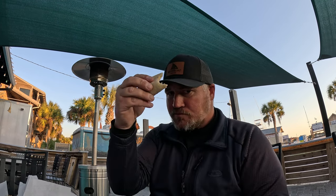I think the fried fish is seasoned better. Really? I do. I think the fish is good. This is my first time trying Cuban hogfish. Yep. And it's a really, really clean tasting fish. No gaminess at all to it. Like, it's very clean. But I feel like the blackened's just not seasoned enough, I guess. But anyways, still good. I'm about to smash this.